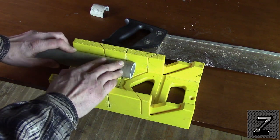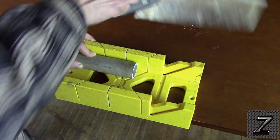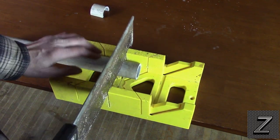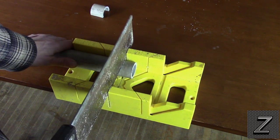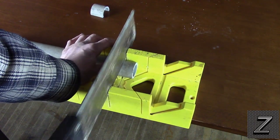But the first thing we need to do is we want to cut around a half inch to an inch and a half. The inch and a half you'd want if you want a stronger clip. Half inch if you want a weaker clip. I'm going to cut one down around a little bit shorter than the others.